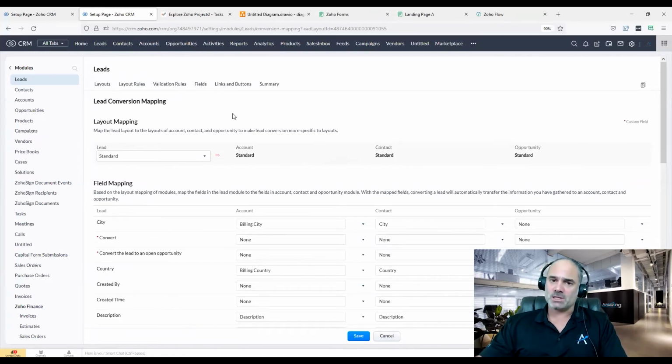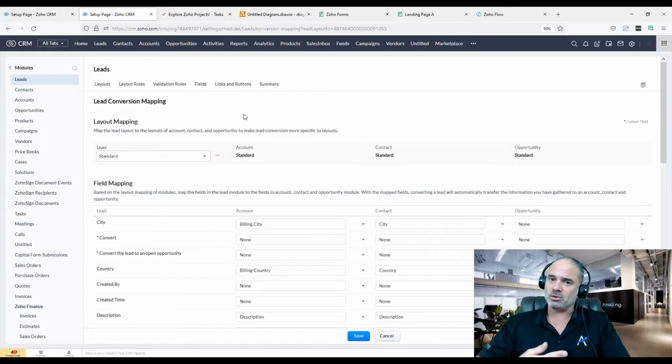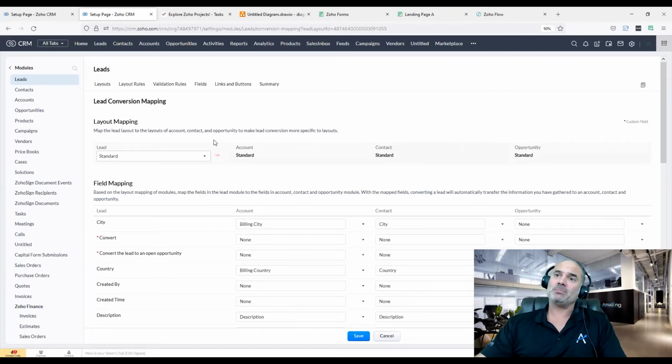When you're creating scripts, you need also to select the layout. When you have integrations, you need to select the layout. If you have layouts on leads and contacts, accounts, and opportunities, now you have multiple connection points. And some people will have multiple layouts and also multiple pipelines for opportunities. It's just a nightmare to work on those systems.